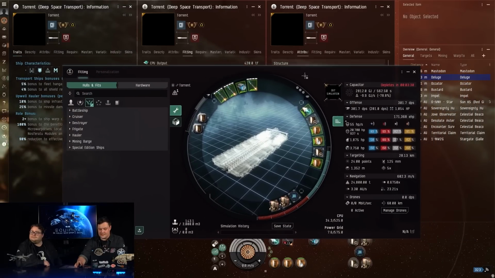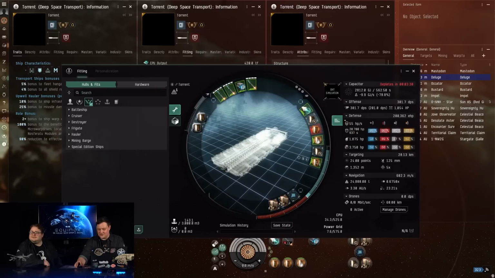I'm not sure. Do you think this might be maybe a little overtuned with the current stats, or do you think this seems very strong? Yeah, the Torrent is pretty strong. I know the CSM have brought this up a little bit, especially if you don't fit any launchers in the high slots. You can just go triple large shield extender or something. It's definitely something that we're gonna keep an eye on.